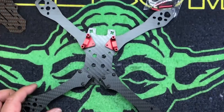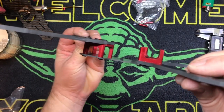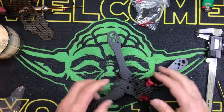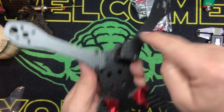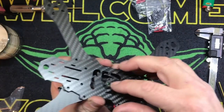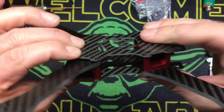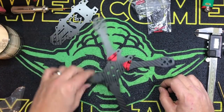Bam, easy money. Look at that. Now, I built this in a headhunter. See that? You see it? So now, the one thing you have to envision here is I'm going to have to take these screws back out to pop this back on. But it's going to be nice and level that way. Bam. Perfect. But we're going to do the build bit first.